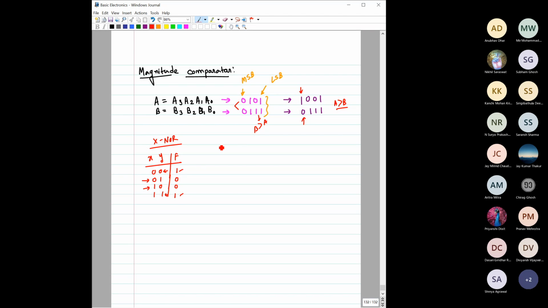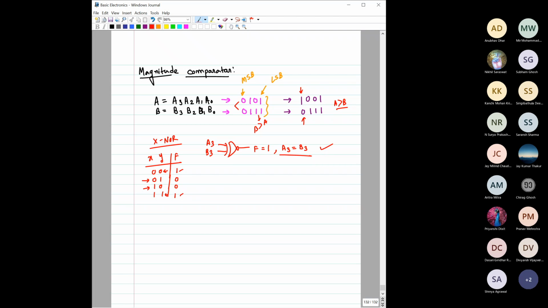So if I take this XNOR gate and give A3 and B3 here, and if this output is equal to 1, then I can say A3 equals B3. Can I write it always?